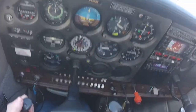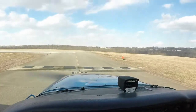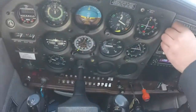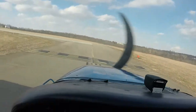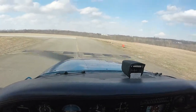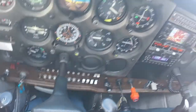Okay, so before takeoff, the flaps are... Lights are on, flight instruments all look check. Frederick Ground, 5938 Yankee, looking for a taxi instruction to runway 30, departure to the west. 5938 Yankee, Frederick Ground, runway 30, taxi via Echo Alpha, hold short of taxiway Bravo. Echo Alpha, hold short of Bravo, 5938 Yankee.